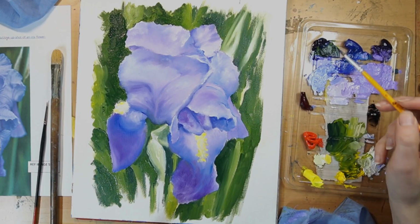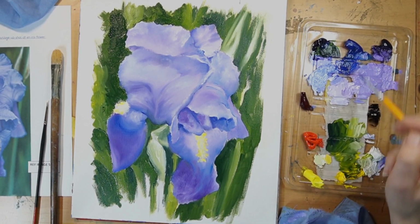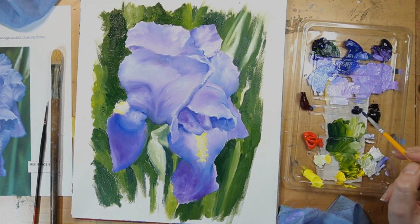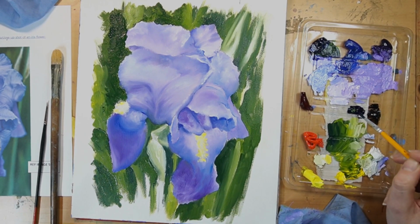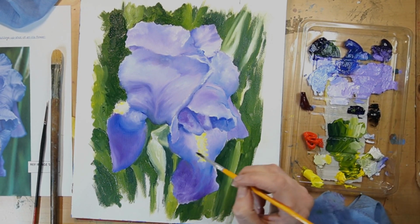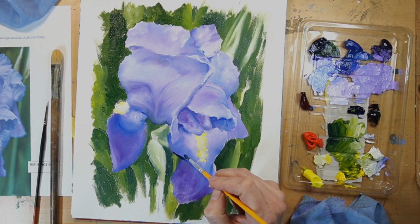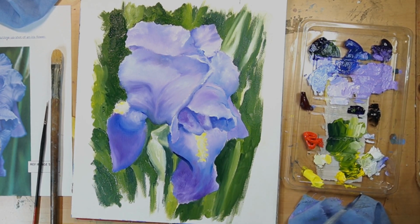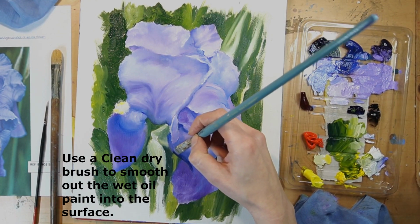I'm going to take some of my blue, and you can see it's kind of a navy down here. So I'm going to take some of my ultramarine and add a little bit of black into it to make a very strong dark blue. Obviously black is more dominant than the blue, so you have to be very careful how much you're applying here. I'm going to apply that down here. You can see that shadow working in the flower. And ease that out.